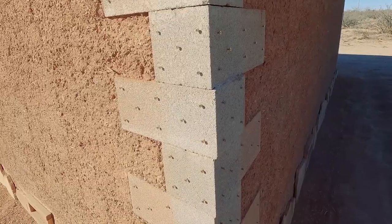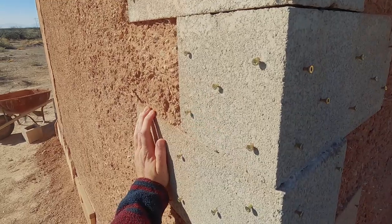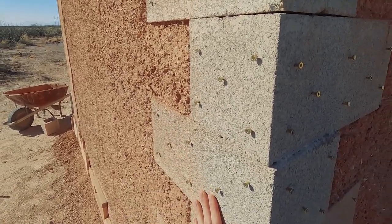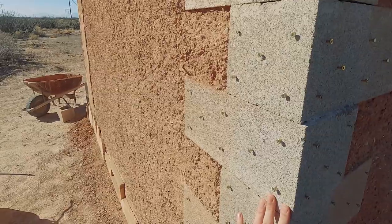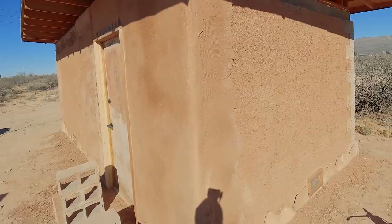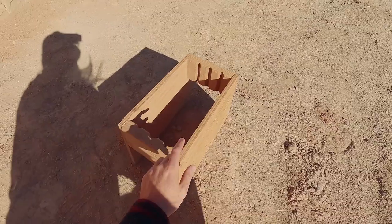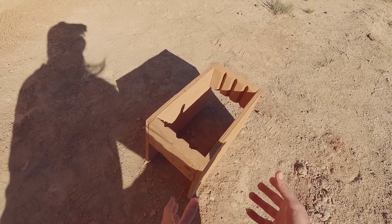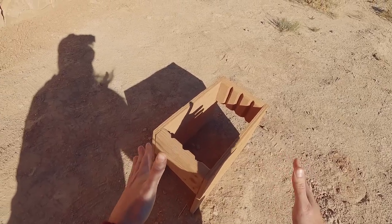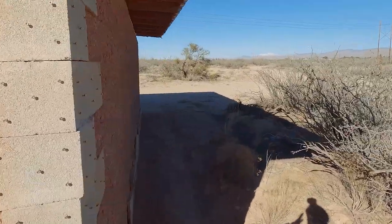You'll notice on these cinder blocks I've put some decking screws in a pattern. When I was building this I wasn't sure exactly how I was going to finish it — I thought maybe I'd do earth plaster over the earth wall and lime or something over the cement. But I've decided I want to do an earth finish around the entire building. Also, the wall was pretty uneven because I under-engineered my in situ adobe forms — those forms really need some two-by material around the edges and maybe one down through the middle to force the plywood to stay flat.